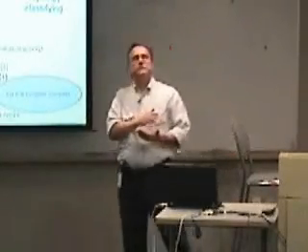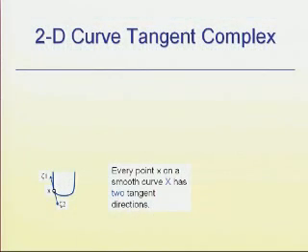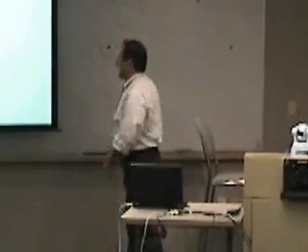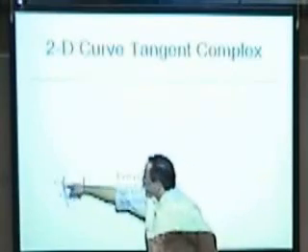And somehow the intuition is that by computing topology at the whole sequence of derived spaces, you capture something about the geometry of the underlying space. Let me give an example, focusing on tangent complexes. So let's take the U. At every point of the U that's a smooth space, there are two tangent vectors.